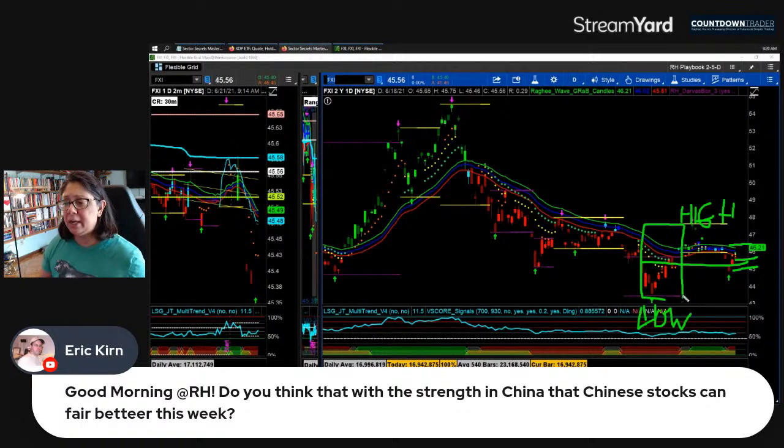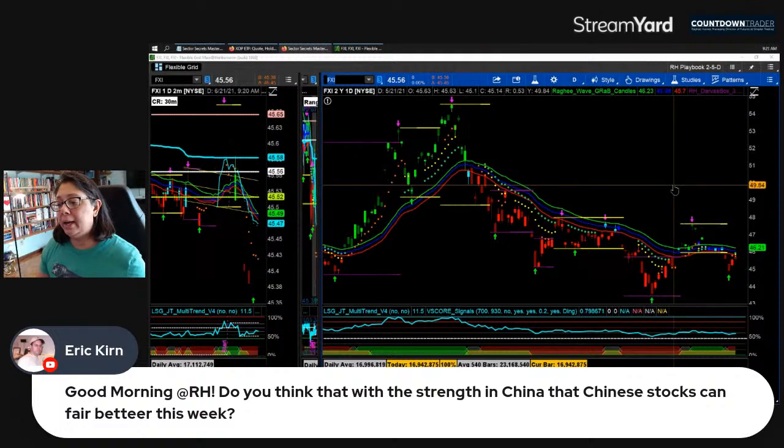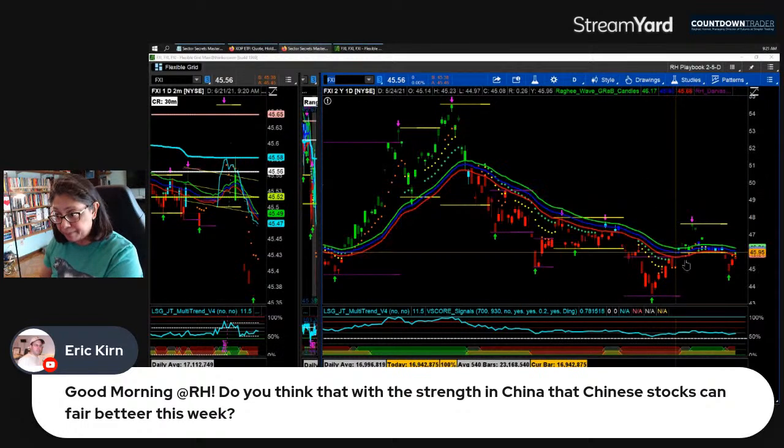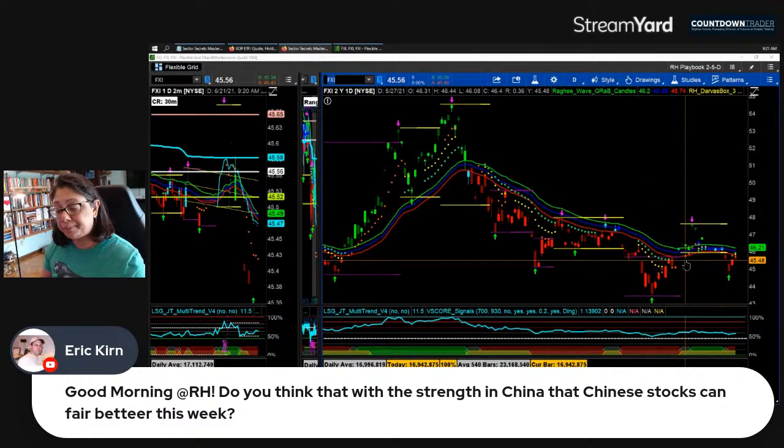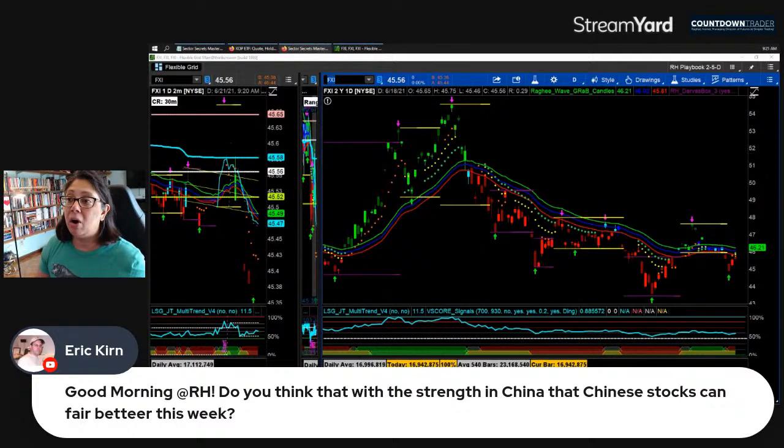Just pull a quick Fibonacci so you know the different sections of the last major move, and buy in the lower part of the section. In this case, buy below the 618. That way, all the market's going to do is retrace a little bit higher, and you're already seeing unrealized profit. And if the market does move against you, it's a narrow bottom section of the range that you bought in. If we make a brand new low, you can pull the trade. In the meanwhile, your risk is not as great because you built it near the validity of the zone. All right, so that's what I would say on that.